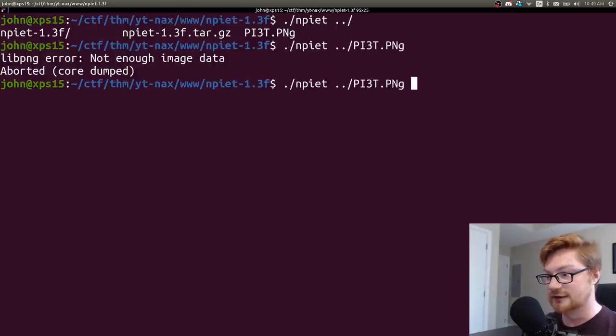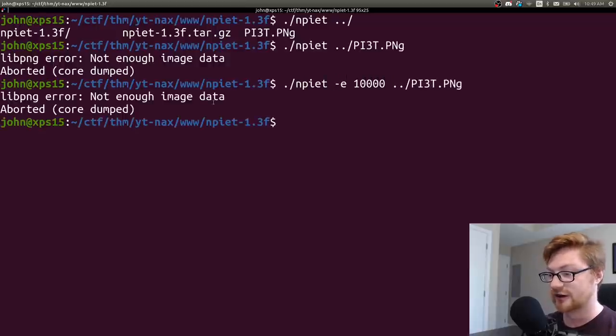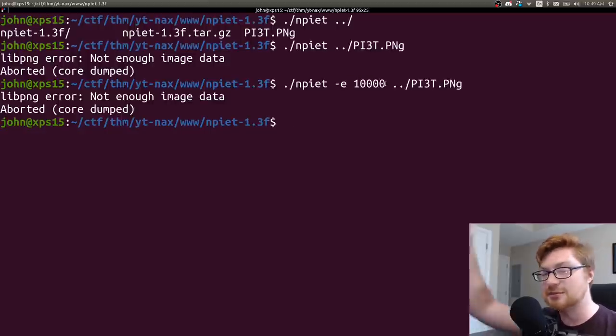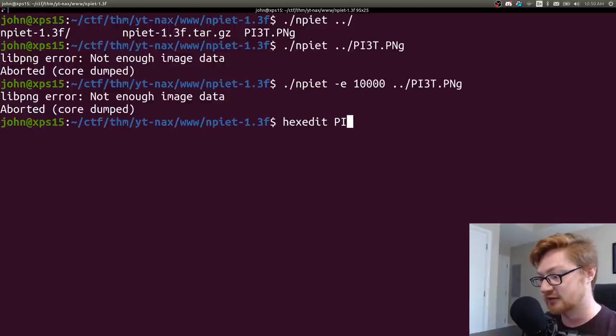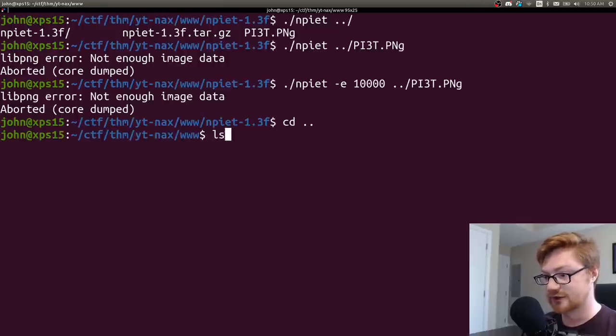I would get some error that, hey, trying to specify however many steps, if I use that tacky argument, that would still fail. I would get this error like, okay, it's not in a proper PPM format, or it's not running with enough image data, whatever the case may be. So I was weirded out by this. I would check it out in a hex editor. I would do as much as I could with it. It's in the other directory, that's why I can't tab complete it.